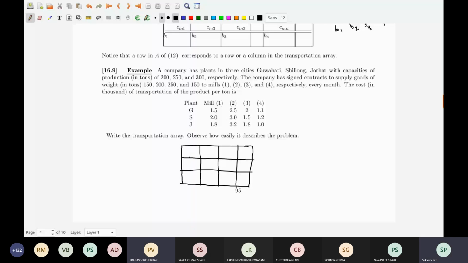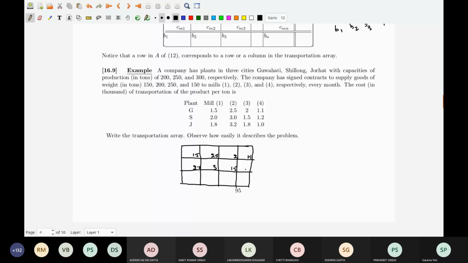And then variables are of course x11, x12, x13. I don't want to write that. With my understanding, that is the variable. So I will write simply 2.5 to 1.1, and similarly 2.0, 3.0, 1.5. You write it at this corner. When we start writing the values of the variables, we will use the top left corner.